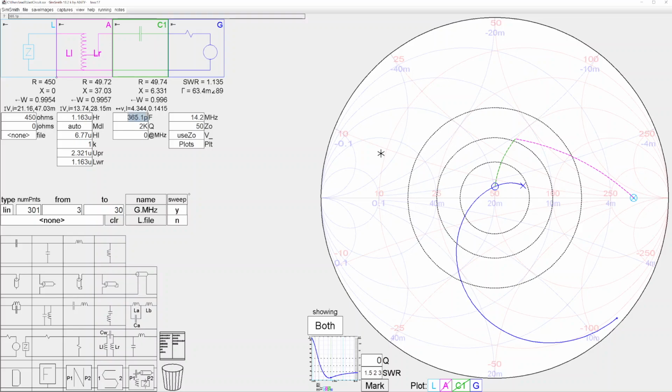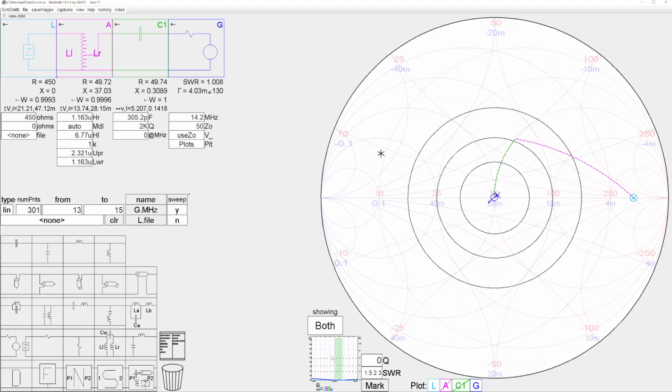I can change the capacitance and get it nailed pretty much right on. SWR of 1.0. Now let's take a look at the efficiency. 1 watt to 99.96 to 99.93. Not bad. And if I want to inspect the bandwidth in the 20-meter band, look at that.